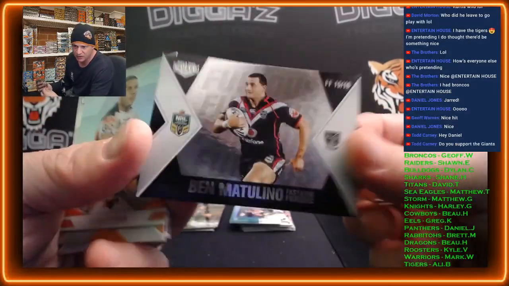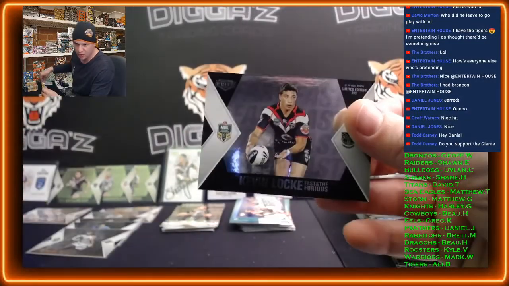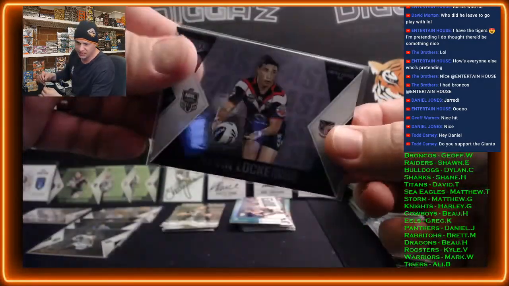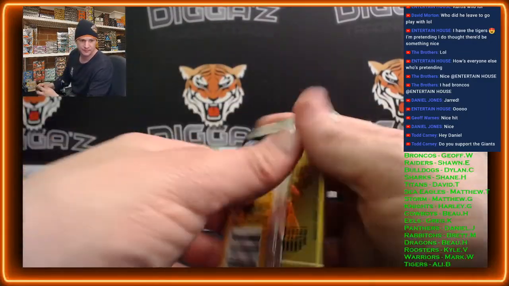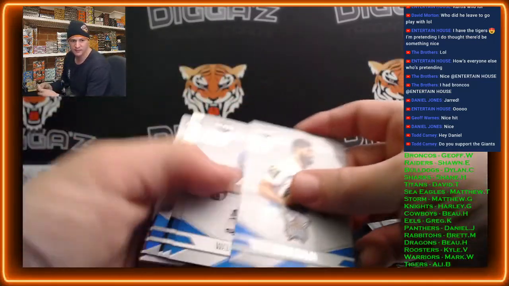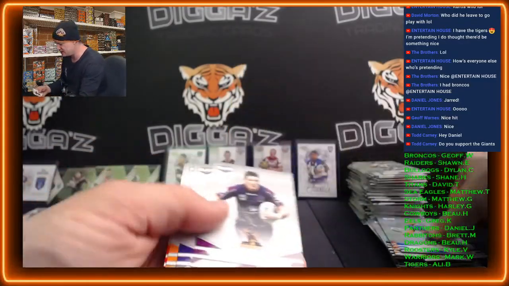Ben Madalino, silver. With Kevin Locke. We already had the gold version of that for the Warriors. The Warriors have picked up their silver, gold, and league sensation. Robbie Farah. Matt Schrammer.